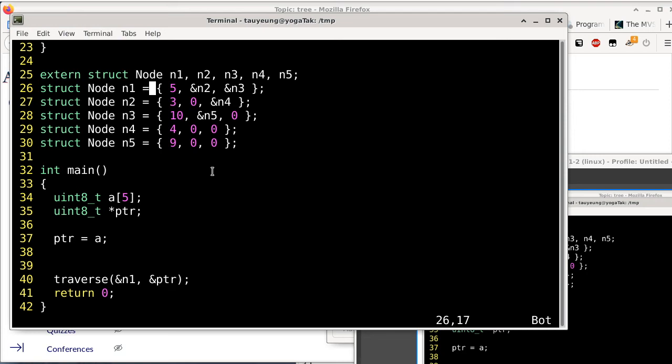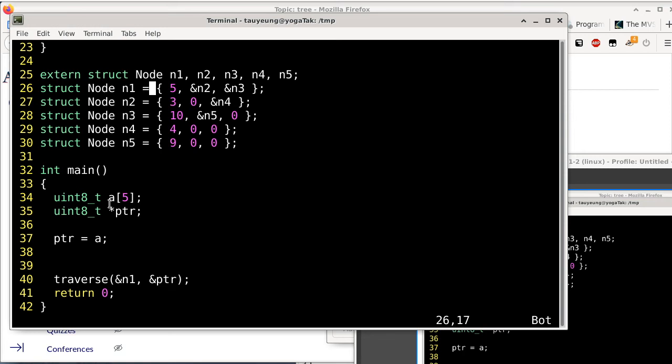So the L member of N2 does not point to anything, so it's not displayed. But the R member does point to N4. So this is the L member of N5. Yeah. So what you see on the whiteboard is just one way to visualize how the nodes relate to each other. Is that okay? All right.